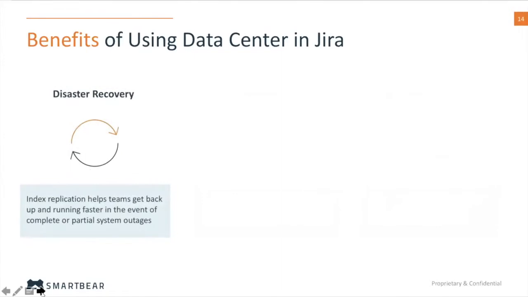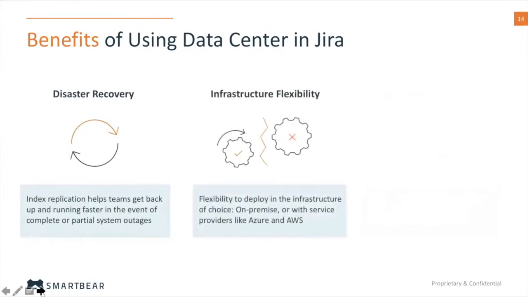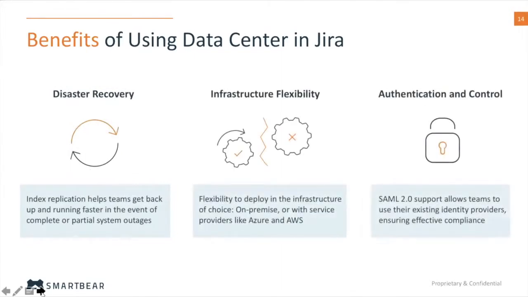Disaster recovery is crucial for enterprises. Again, in the event there is a site-wide outage, data center provides the ability to copy indexes from primary servers to remote disaster recovery servers, in addition to copying the database and shared storage folders. So what this index replication really helps is that it will minimize the disruption and help teams get faster recovery, because you completely do away with the need to rebuild these indexes upon startup, and you can just get up and running quickly.